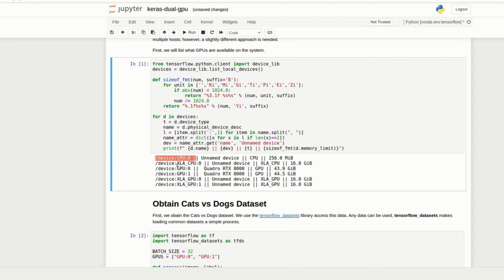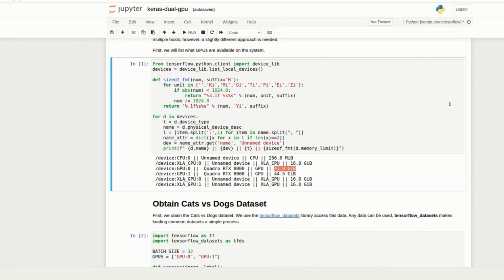So there's also XLA. I have not worked with XLA. This is a higher performance mode that TensorFlow is capable of providing. It's relatively new. You'll also notice you lose most of your memory in the process of using it. But 16 gig is still pretty much, but I'm losing the 43 plus gigabytes that these high-end Quadro cards have on them.